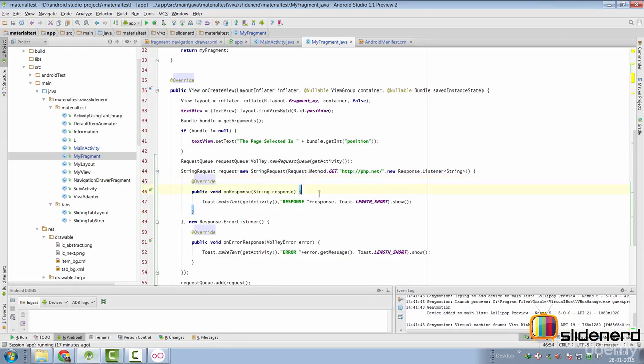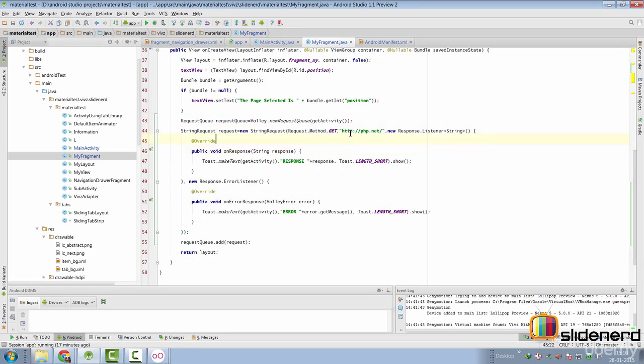Now go back to the code, and if you take a look at what I've done, there's the GET request here, then there's my URL, which is php.net, which I'm going to simply try and load. And then if you see, there's the new Response.Listener object that has the onResponse method, where I have displayed a toast for now to indicate that I have successfully received a response. Now the fourth parameter after the comma, this last parameter here, which is new Response.ErrorListener, is going to give me a toast message if there is an error in doing the connection. Last but not the least, don't forget to add that request to the request queue by saying requestQueue.add.